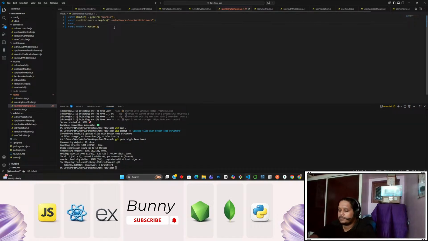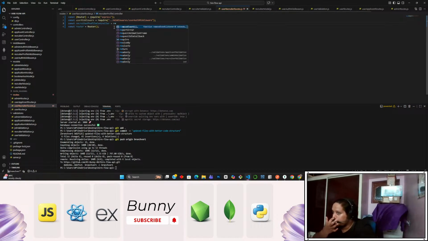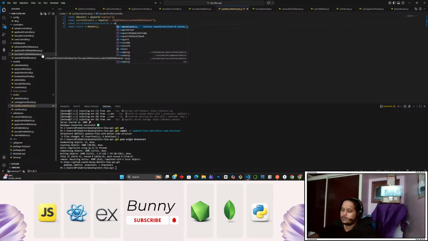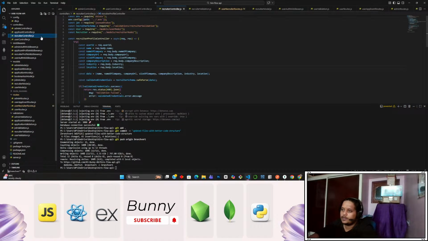Const recruiter profile controller. We need to import this.